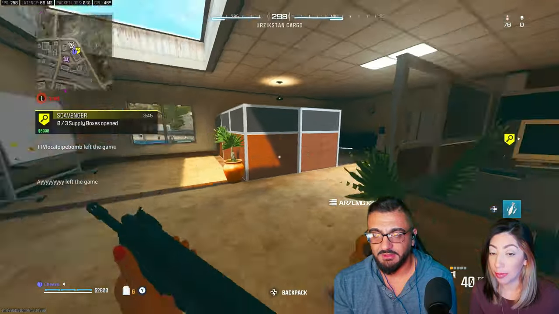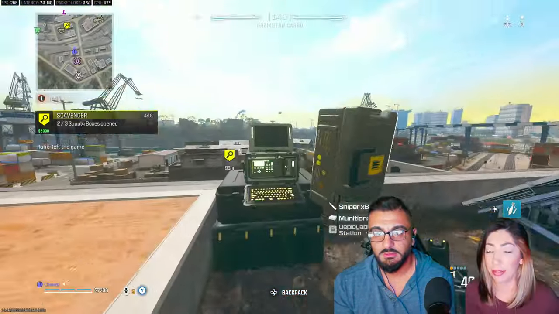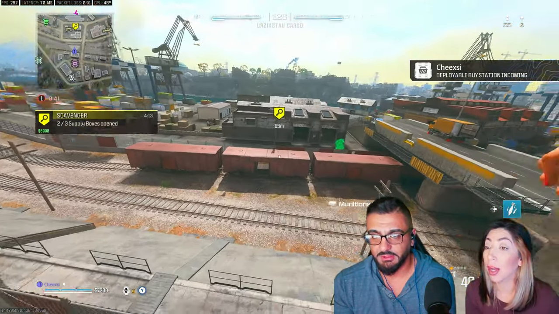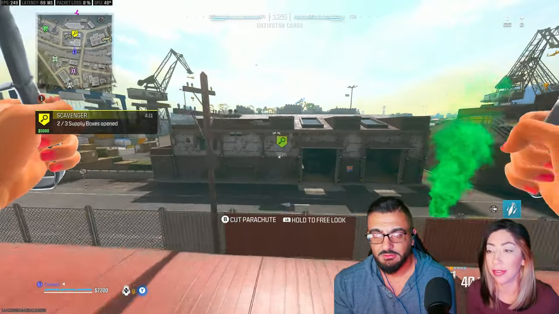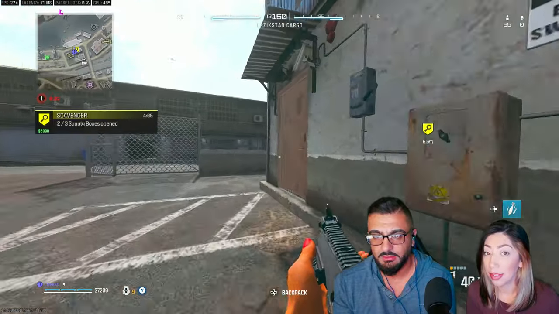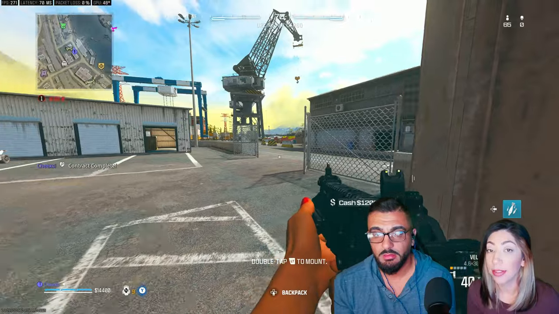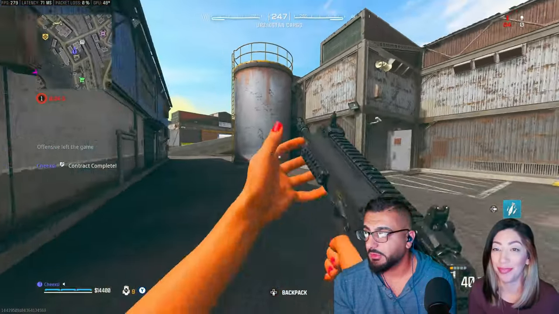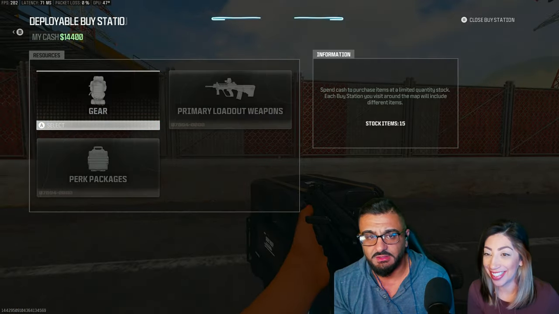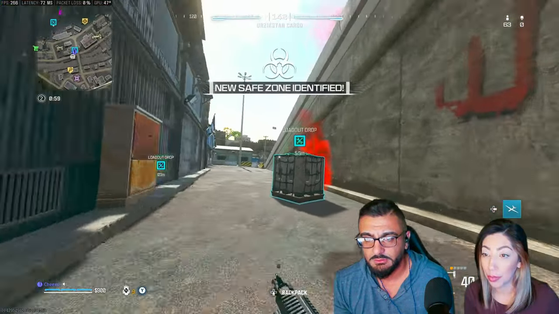I need 75 to get our loadout going here. Okay. Money, money. More money. Okay. That is a portable buy station I just dropped right there. So once I get this, we should go to that. Portable buy station. Right here. Supply box is secure. Contract complete. Nice job. Thank you very much. We got 14 grand. We got enough to buy our fantastic guns. Boom, boom. And we'll throw it right here.